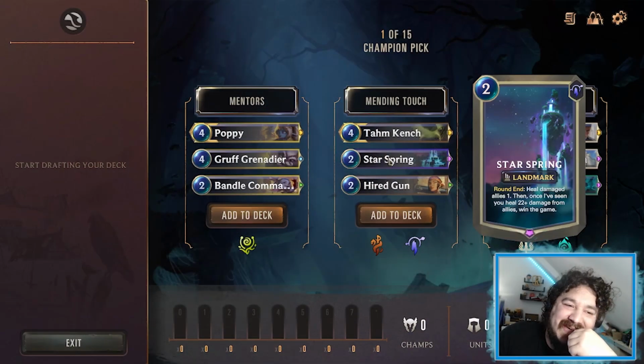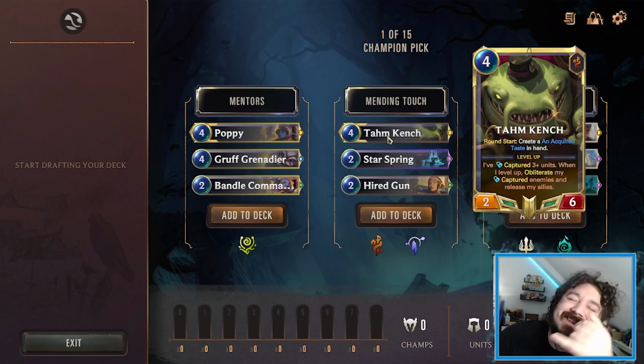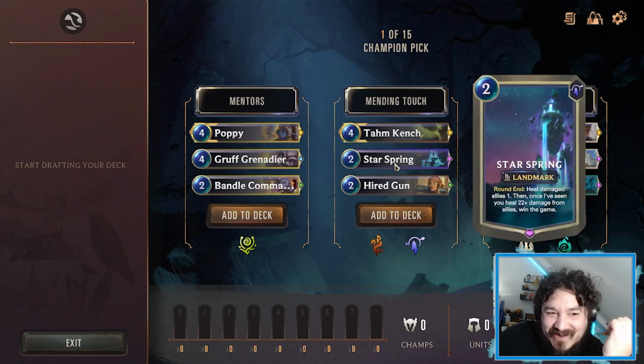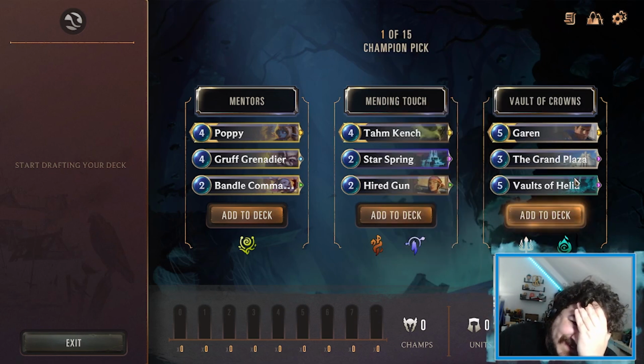Get Tahm Kench immediately. The problem is it requires drawing this. It requires, number one, that the second champion is Soraka, and it requires basically drawing the card which you get the Starspring. I mean, oh, god damn it.